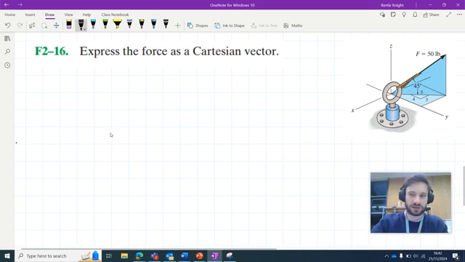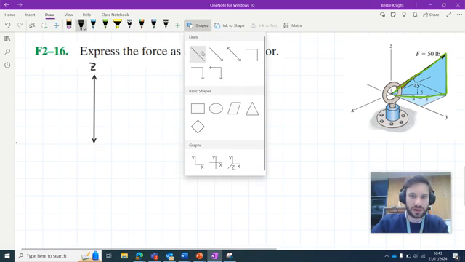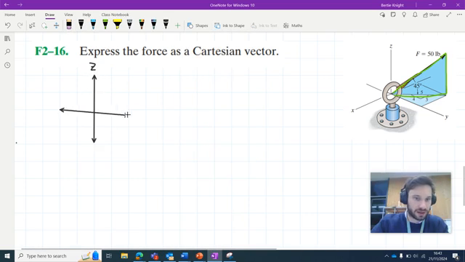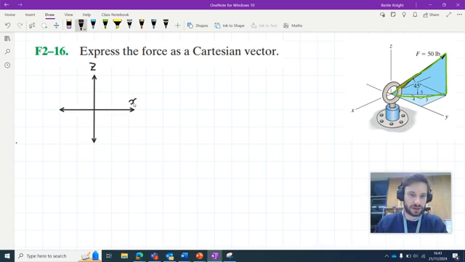Let's go ahead and solve this problem here. So first we can consider this triangle here, which has a 45 degree angle with the xy plane. So we can say here that up and down is represented by the z axis, and we can say that left and right is represented as the xy plane.